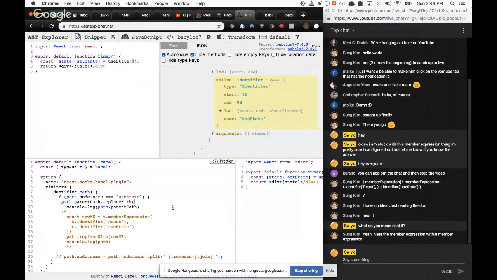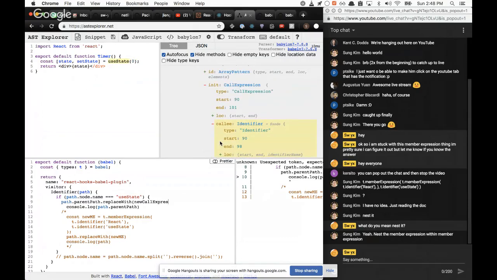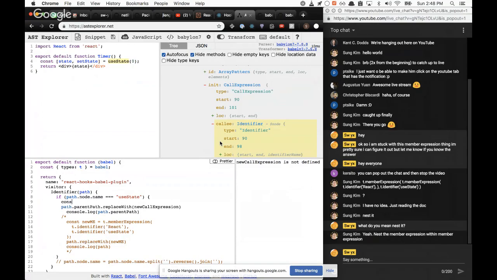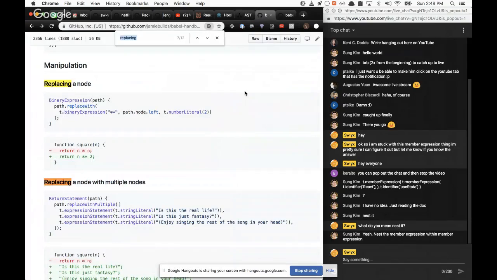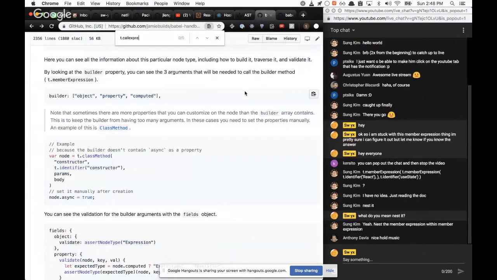Replace with, and then new call expression. And now we're going to have to build the new call expression, and we'll give it whatever it needs. t.callExpression.